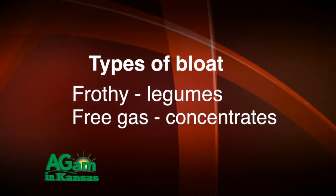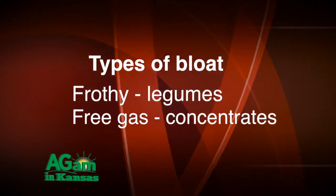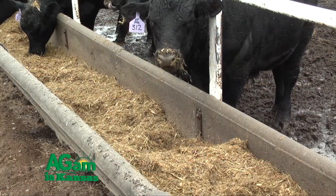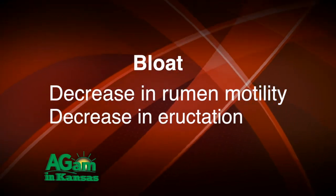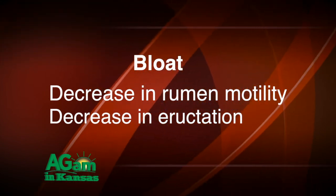And when you tube a calf or if you puncture a calf in the rumen, you'll see the froth just keep coming out. The other type of bloat is called a free gas bloat, and this is due to increased production of gas by the rumen microbes. This is more common in a feedlot situation or more common in a calf that's on a grain diet. What'll happen is that we'll get a bout of acidosis, or decreased pH of that rumen. When that happens, sometimes the animal's contractions in the rumen, or the ability of that animal to burp or eructate gas out of the rumen, the sensors or the stretch receptors in that rumen don't work quite right. And so when those don't work, that animal's not able to belch or eructate and give off that gas, so we get a bloated situation.